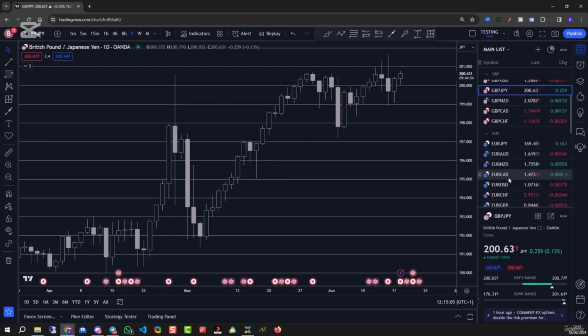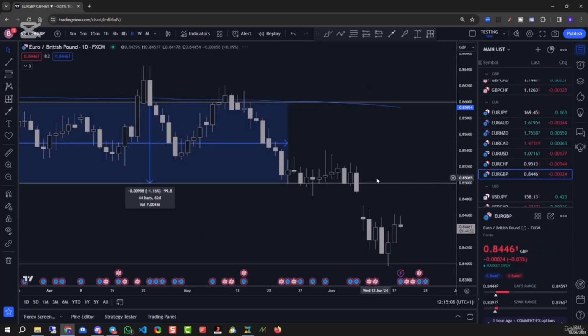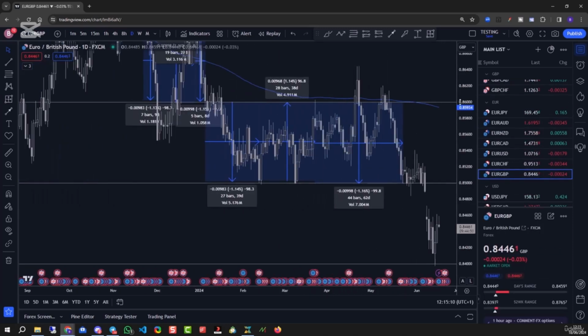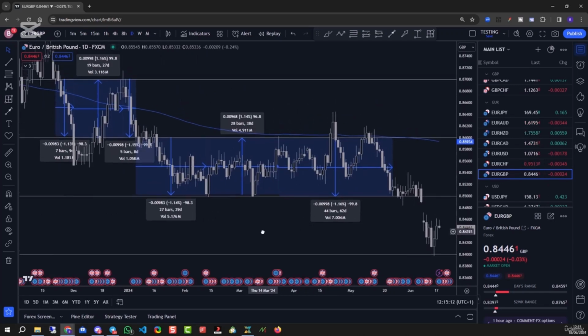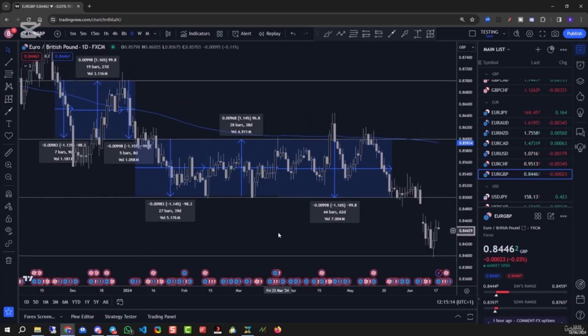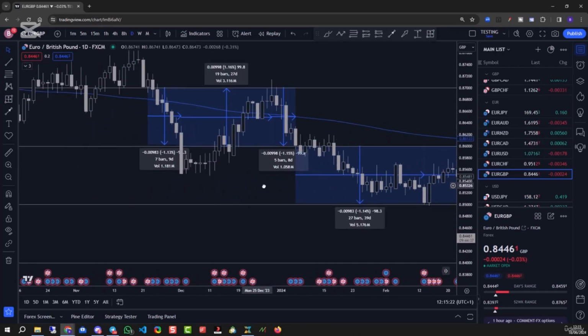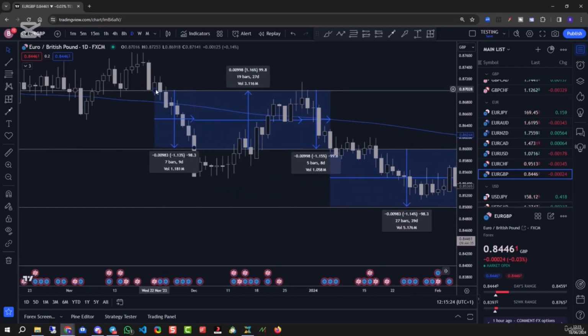Now, at the other end of the spectrum, we have Euro Pound, which is the example I gave in the previous video where I explained this. What I've done is I've actually marked how long it's taken for it to cross 100 pips. So from here to here, sorry, let me just zoom in a little bit. So when it crossed from here to here, that took 9 days. 9 days to do 100 pips. The next time it did it, 27 days.